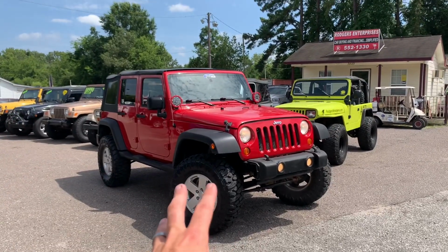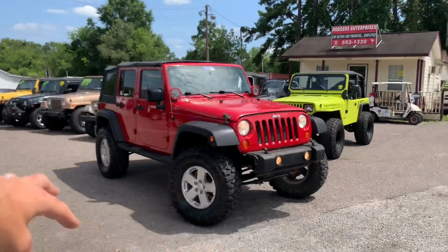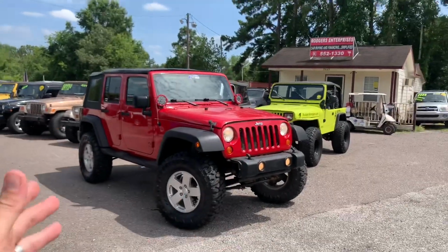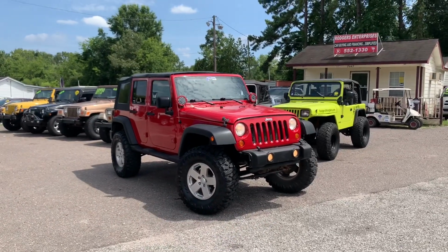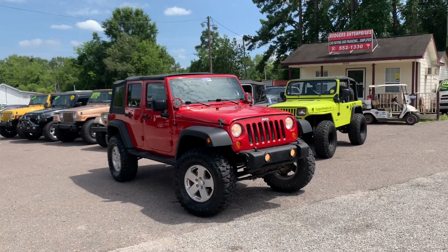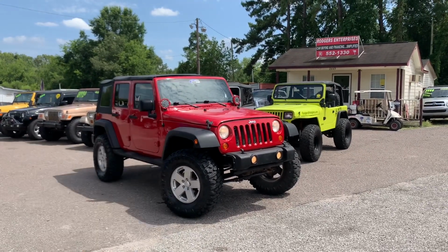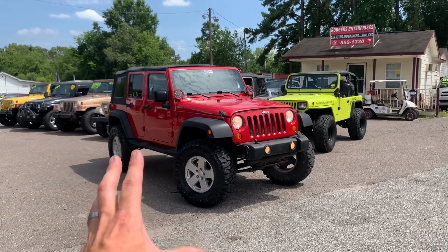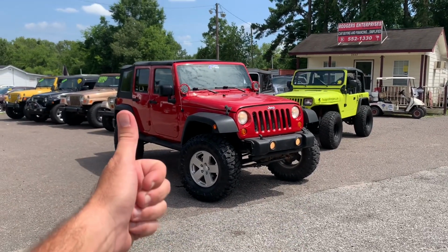And if you want to buy it, whether you live in Charleston, right outside of Charleston, somewhere in the South Carolina area, or you're in Georgia, Florida, North Carolina, as soon as some more people start finding us here on the internet, let me tell you, this won't take long and it'll sell quick. So if you're interested and you're calling in from out of town, you can leave a deposit with me over the phone, and I'll be more than welcome to hold it for you till you get down here to take it home with you. That's all it is. Do it and get it done.